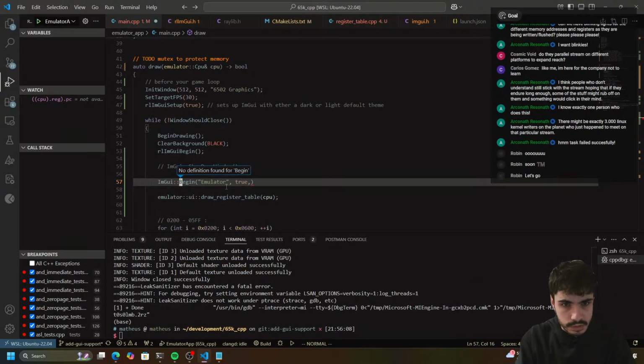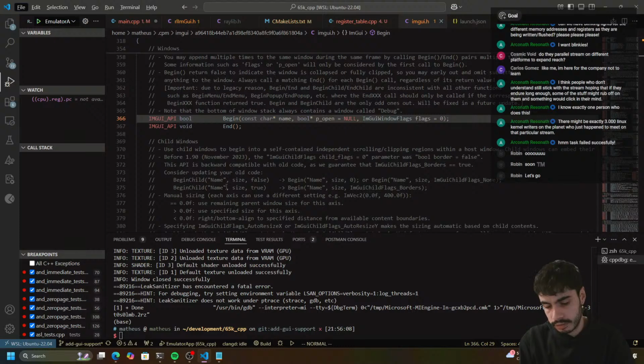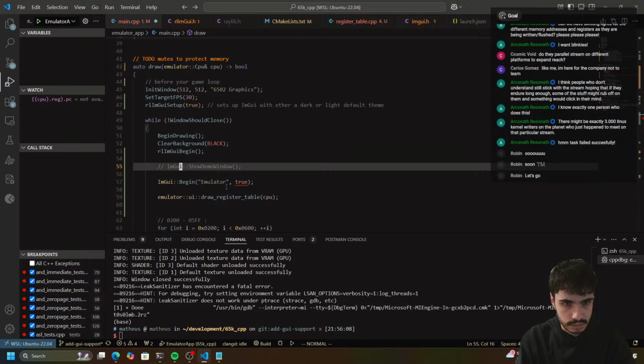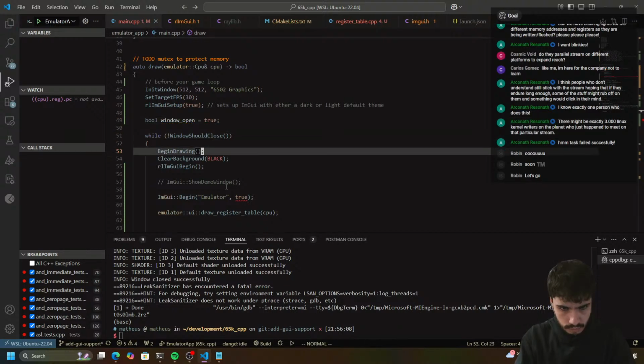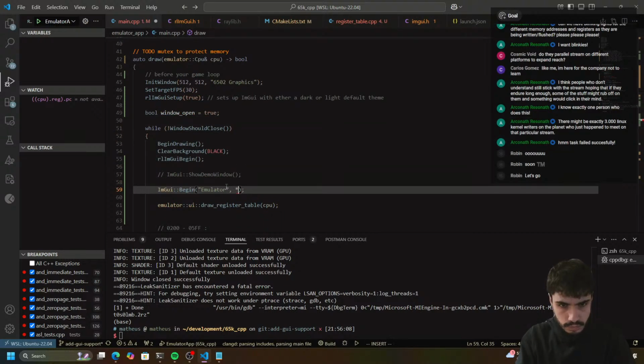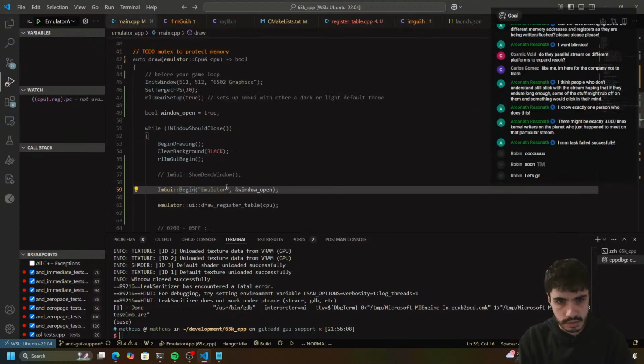I'm sure it takes more stuff as well, right? So it takes a boolean. It does take a boolean. So what else does it take? P open and flag 0. Yeah, we don't have flags now.